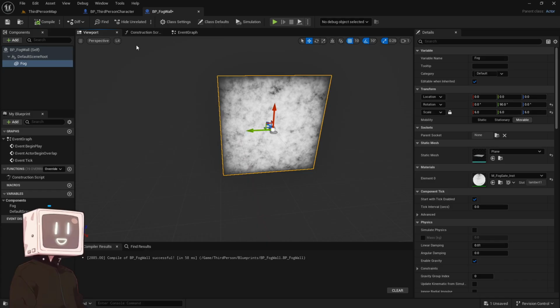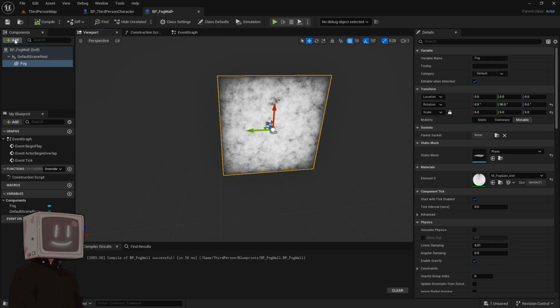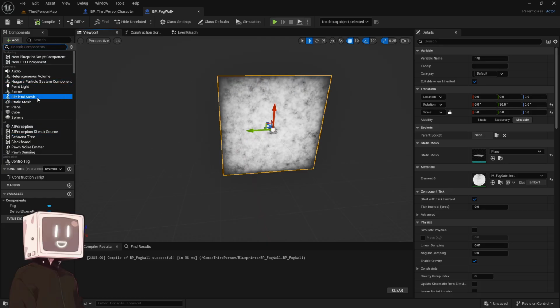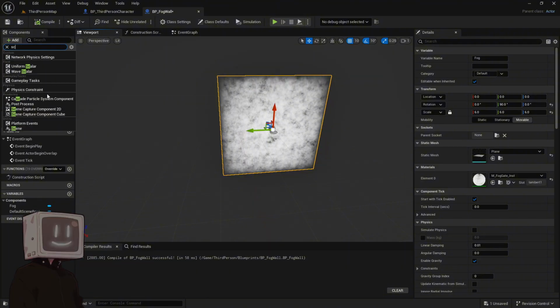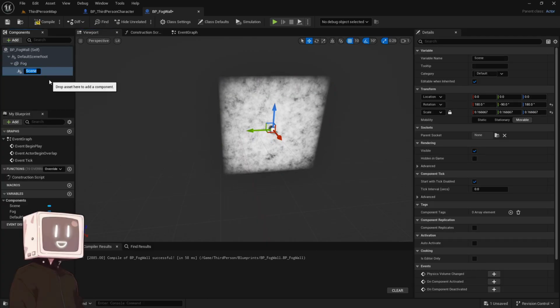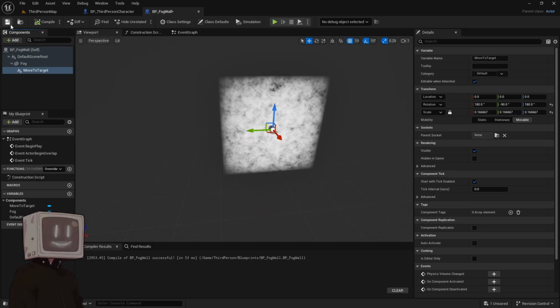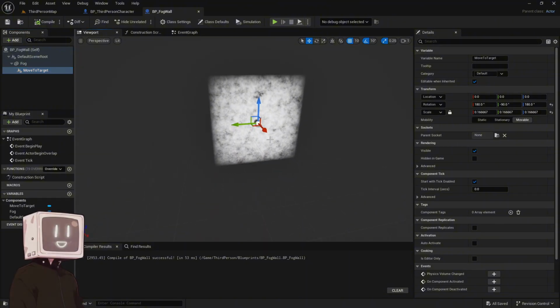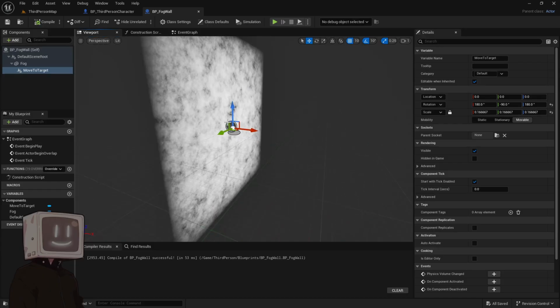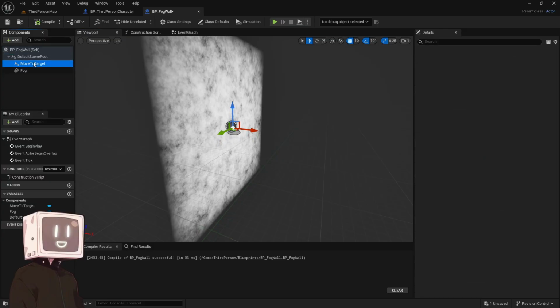And you're going to want a scene component, and I'll explain why in a second. Let's call this MoveToTarget.